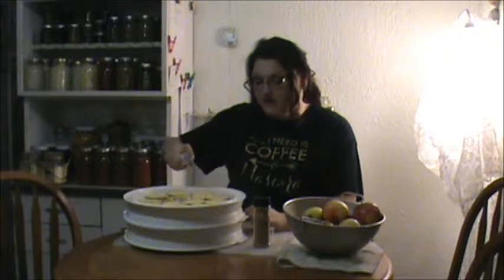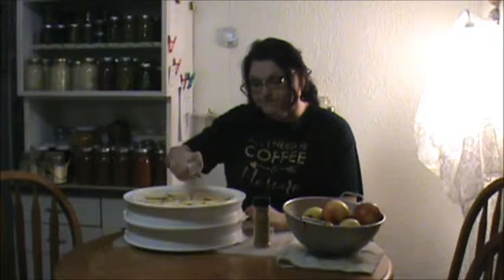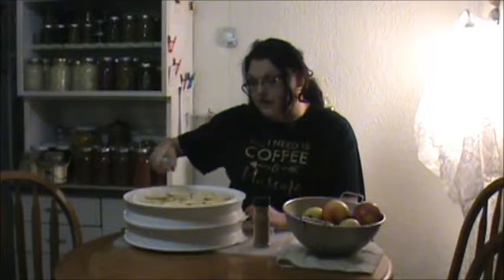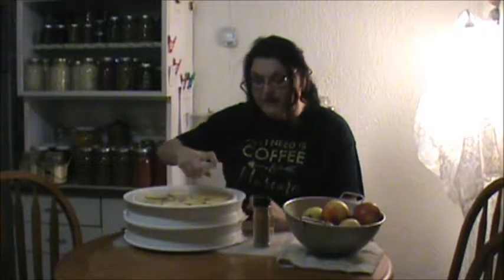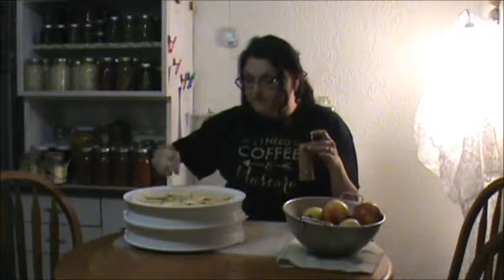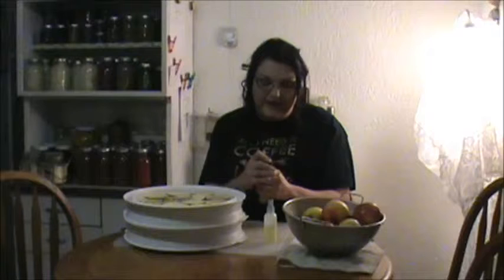What I'm going to do is I'm going to go through and spray my apples. Make sure you spray them and get them really good and covered, because we're going to do another nifty little trick. This right here is cinnamon sugar that I made myself. I bought a cheap bowl of cinnamon. I took some of my regular sugar. I emptied out half and half and I mixed it up, and it's just regular old cinnamon and sugar. I put it back into the container because I wanted to have a shaker top to it.